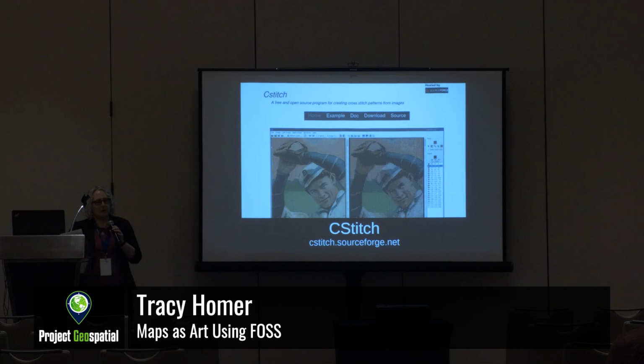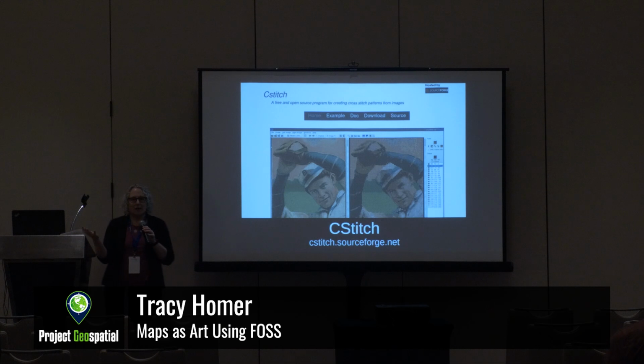The program I use for this is called C-Stitch. It hasn't been maintained in quite a while, but it worked perfectly with 0 errors, which was amazing. And it basically takes any photograph you dump into it and dumps out a cross-stitch pattern in PDF form. It will color match and tell you which colors of embroidery thread to buy. If you're not doing embroidery thread, you can use Lego or mosaic tiles, but basically it will give you a nice printable pattern that works great.